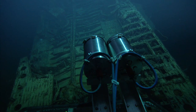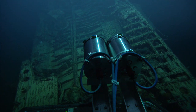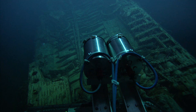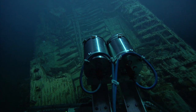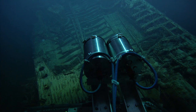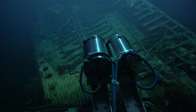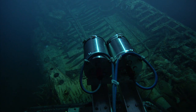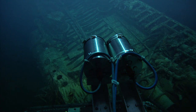Hans, remember when we went up to I-400 and we were looking at the same kind of area? These things just seem to have torn out. It may be because they had air still in them, and I think that must have helped pull these things free with the explosion. Possibly. Yeah, it makes sense.